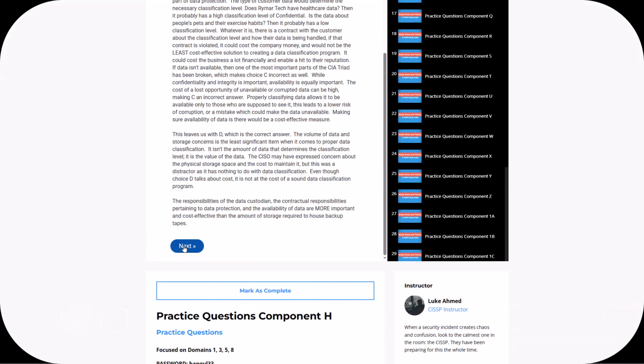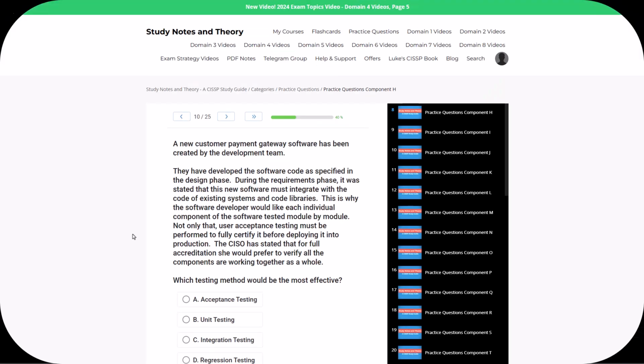You know, because as a CISSP instructor, if I'm not putting in more work than you, what kind of instructor am I? The student can't put in more work than the instructor. I got to put in way more work than you. If you're putting in 2 hours of work a day, I got to put in 5. If you're studying three days a week, I got to study 7. The instructor's got to be stronger than the student. Can't be the other way around.